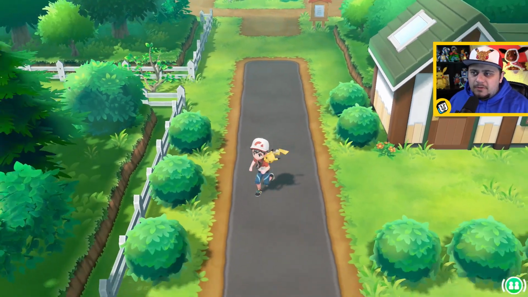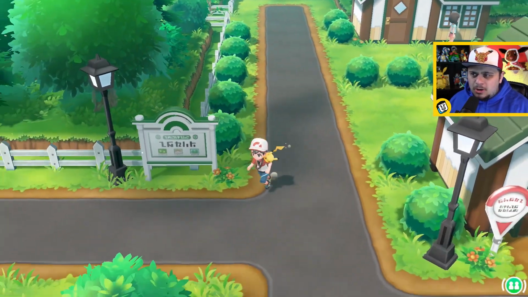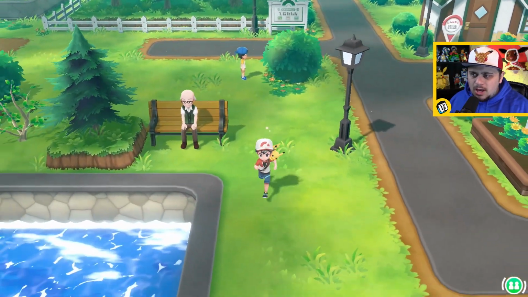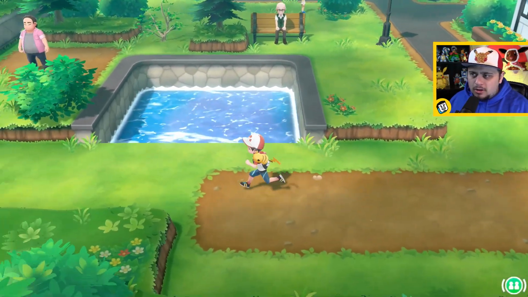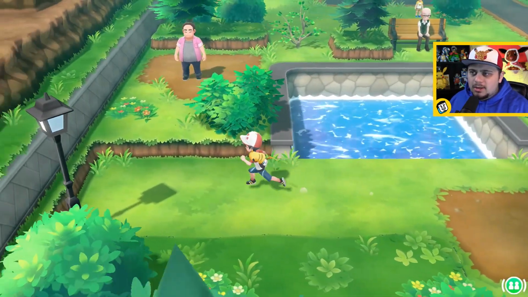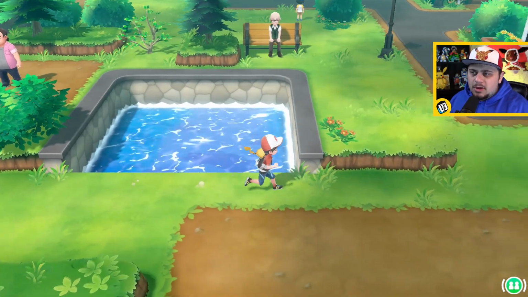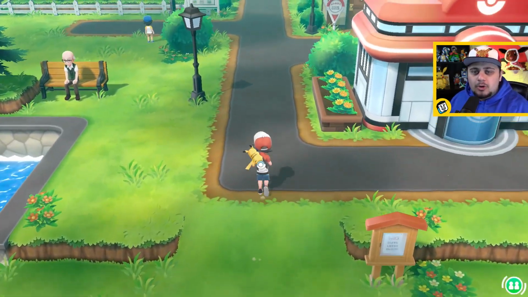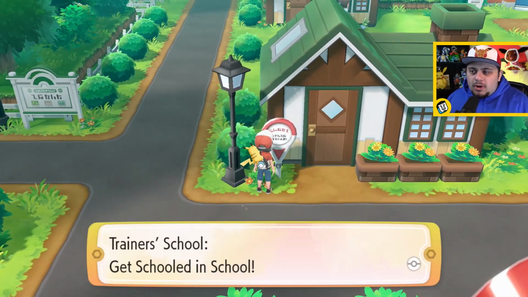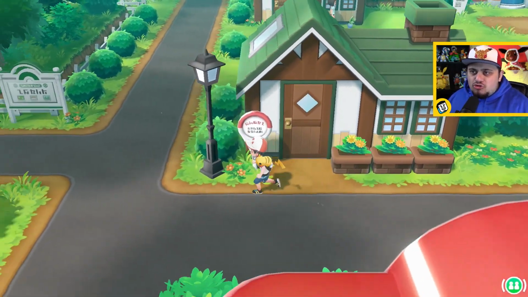I feel like I'm missing something here. Is there a gym here? No. Yes. No, I feel like there isn't. No. So what am I talking about? And how do we get to that? Oh, we get to that guy because that tree can be cut over there, but we're not there yet. We need to play the game a ton more. What house is this? Get schooled.